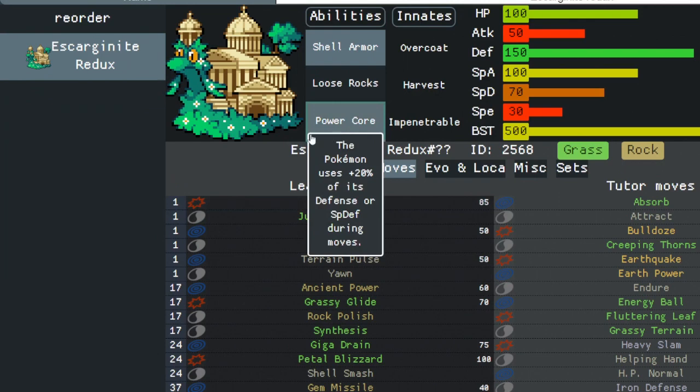And then it has Power Core as its hidden ability. This Pokemon uses plus 20% of its defense or special defense during moves. I think it depends on if you're using a special attack or physical attack. I'm not too sure. Again, some of the stuff is vague, so I'm just going off of what it tells me verbatim, word for word, you know.